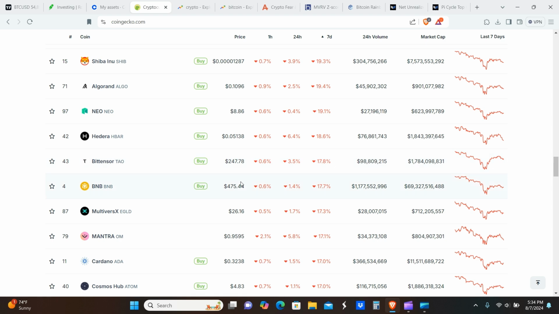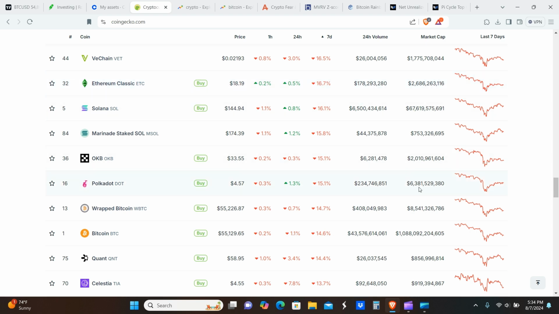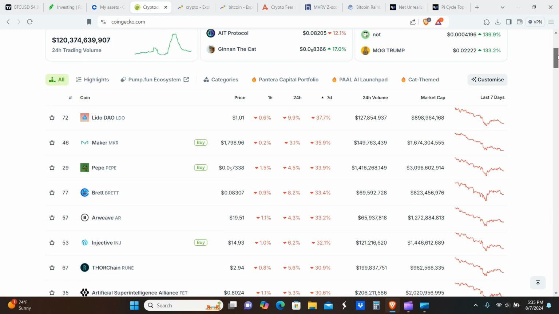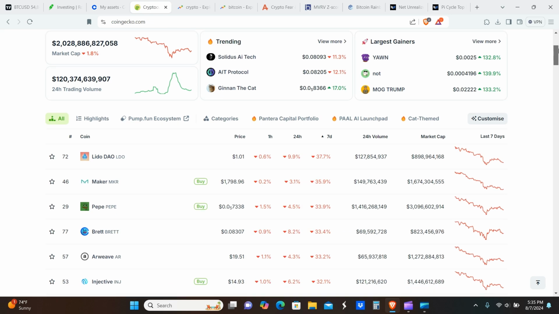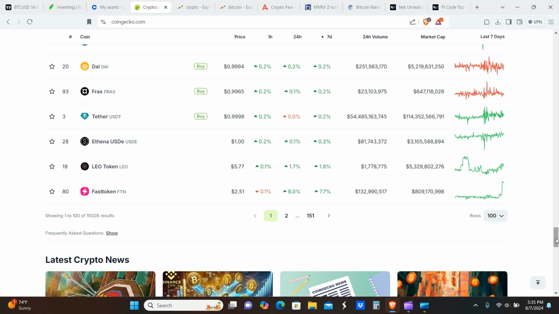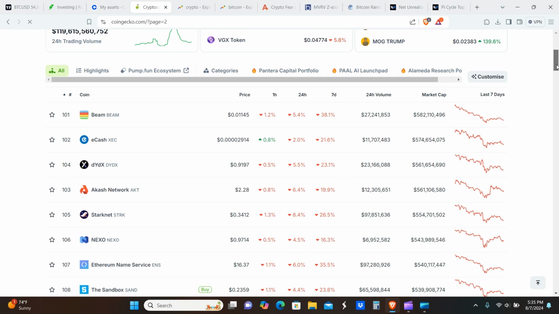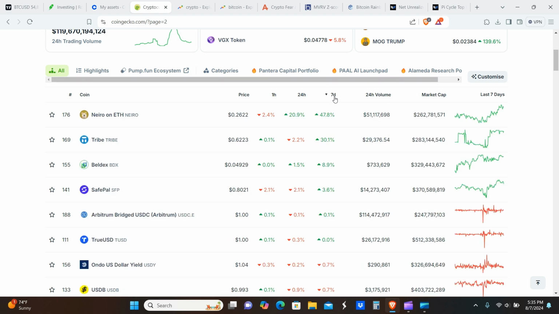So Algorand, Cosmos, we did have Cosmos in the previous cycle. ETH Classic, we also had that in the previous cycle. Bitcoin, you can see pretty much all of the main cryptos and even some of the lower cap ones are also red. So that's usually what we look for if we were just going to bulk buy these, we would look for days like this to just basically buy the dip in mass.